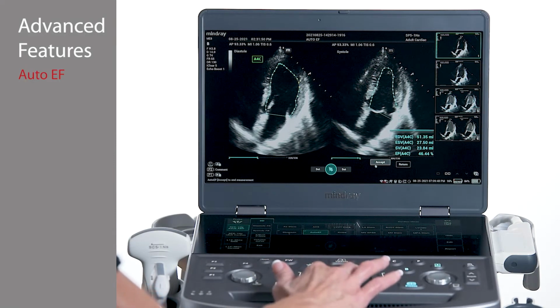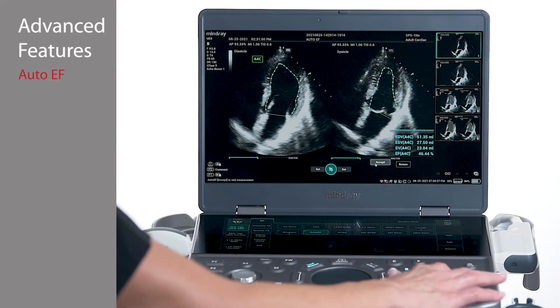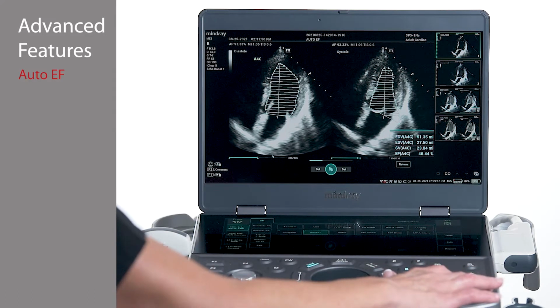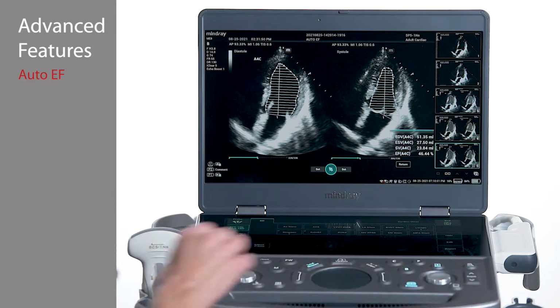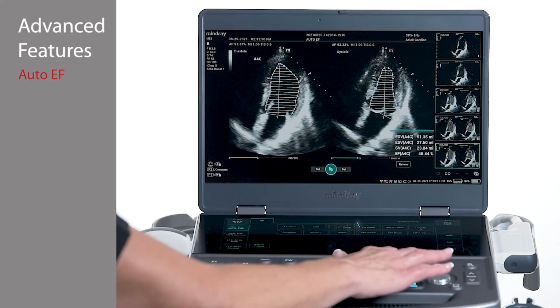Accept results will place data into the report. Finally, there is an Exit tab when finished. Additionally, pressing the Save key will both save an image of the screen and put the data into the report. If desired, repeat the process with the other view. Analysis of both an apical 4 chamber and an apical 2 chamber will yield biplane results.